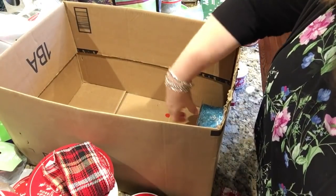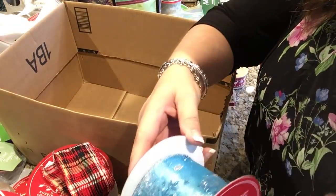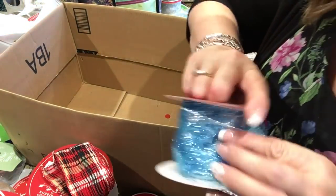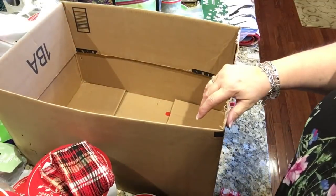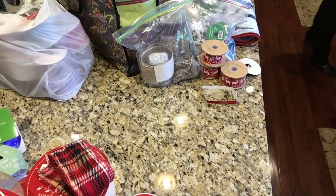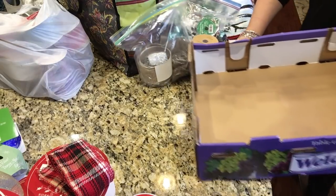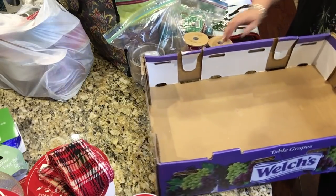All right, my goodness. And that's pretty. Look at that. All right. So I've got silver and blue and golds and reds and burgundies. So I'm gonna separate them in that way. I think I wanna use these big flat boxes. I'll be able to see what I have better in these.